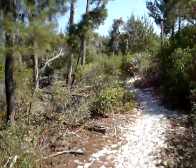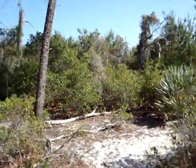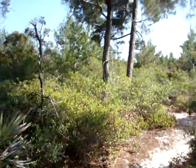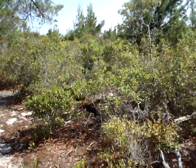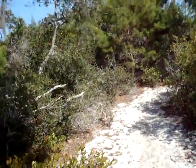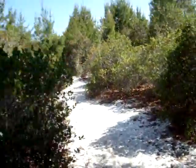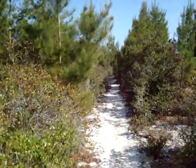Alright, so just finished up with the White Trail, which is considered more or less the end of the North Loop. And then about a quarter of a mile after that you pick up the South Loop. North Loop is about 3.8. Yeah, it's 3.8 on the North Loop, 3.8 miles. Did that, plus the mile and a half of backtracking. So let's make that 5 1/4. South Loop is 1.9. So should be right at about 7.1 miles by the time I get back to the car.